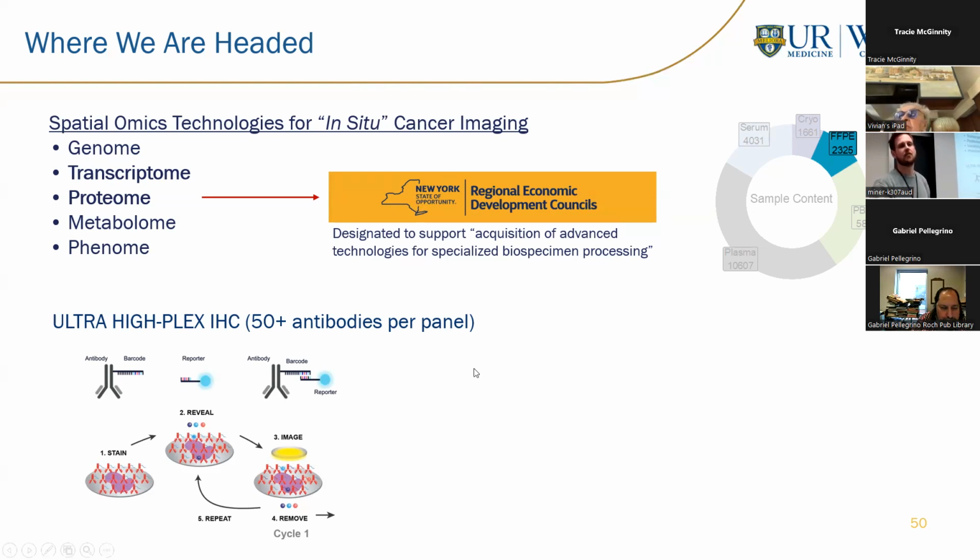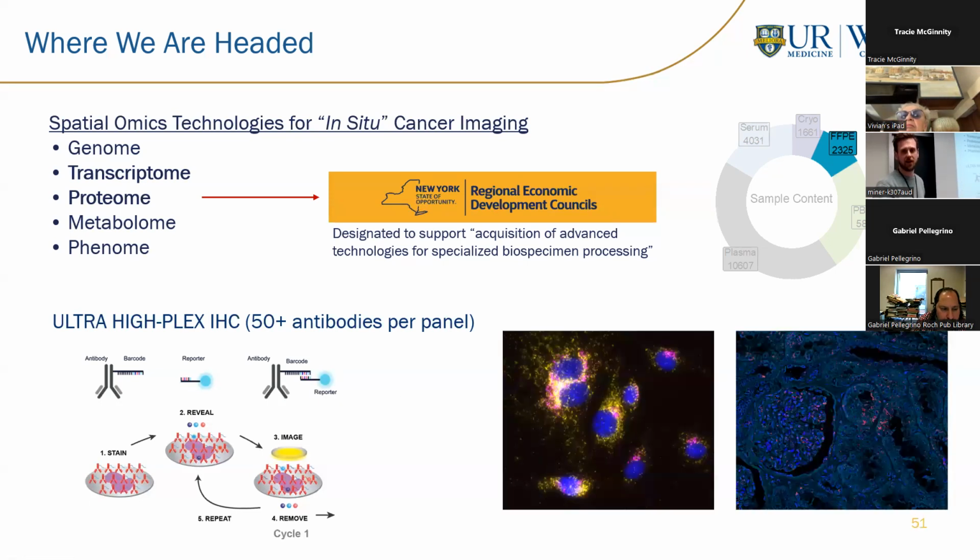But we're taking our time with this because there are a couple different options out there. Some use a primary antibody and barcode conjugation for fluorescence, while others use standard primary and secondary that has some benefits that, for the sake of time, I won't go into right now. But with those, you can build in DNA scope to look at the genome and really resolve some low-level proteins in those tissues as well.